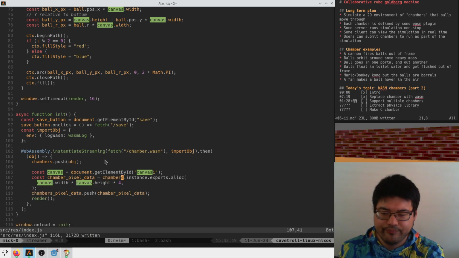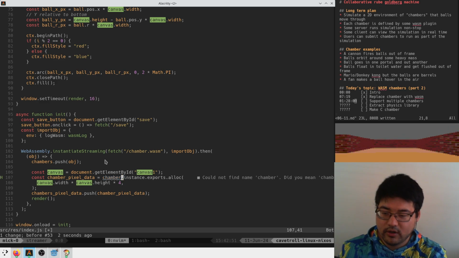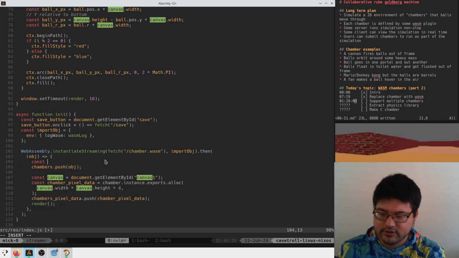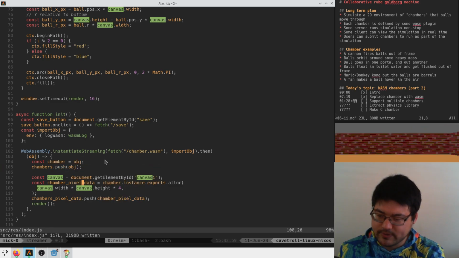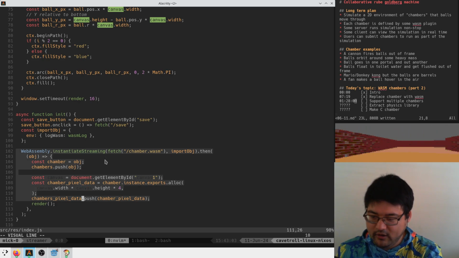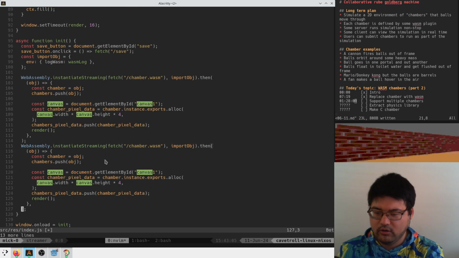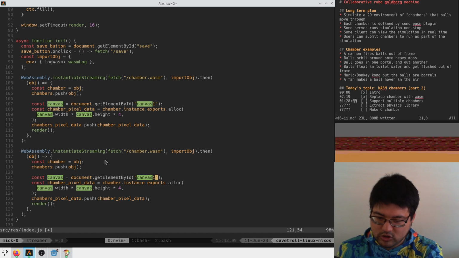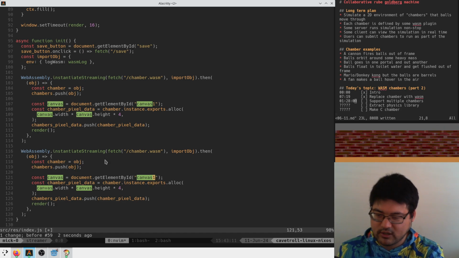I guess we say const chamber is equal to obj like this, which makes this work. And then we just do this again, but we say that this gets assigned to canvas 2, but everything else just kind of works out.